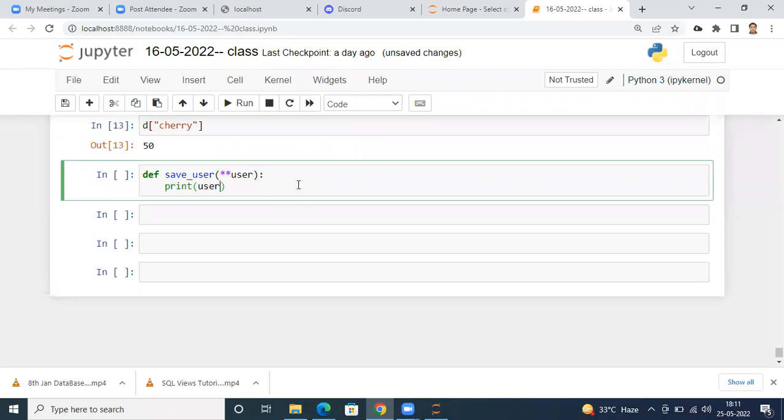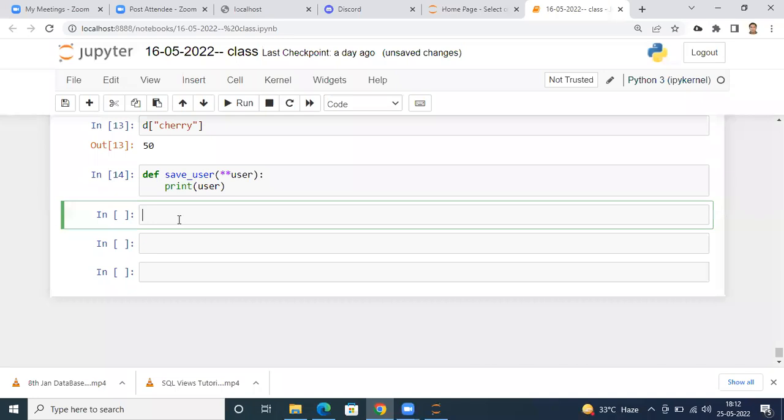Okay, so I just created a function, but just creating a function is not good. We have to call this function. So when I'm calling save_user, I will pass my multiple keyword arguments. Suppose I pass it this way: id is equal to 1. This is how we pass a keyword argument, right?